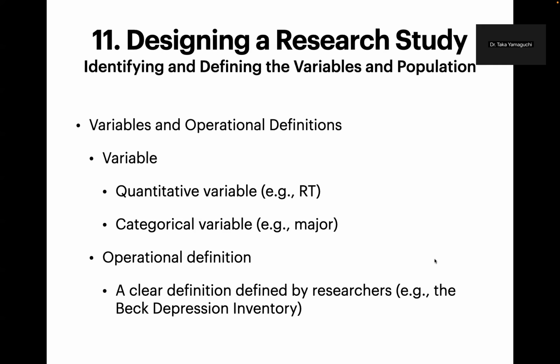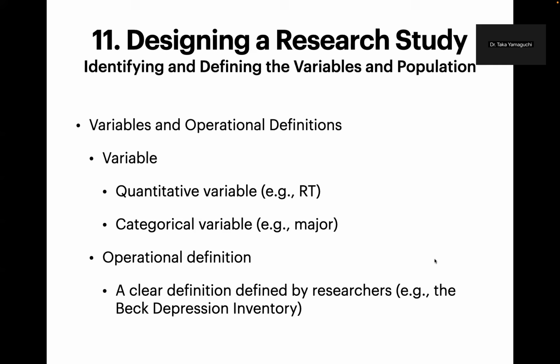Researchers must provide a clear definition of how they will measure the variable. For example, when measuring depression, simply asking participants to describe their feelings in 200 words is too abstract, not a precise measurement of depression severity, and also it makes it difficult to compare results with previous literature.